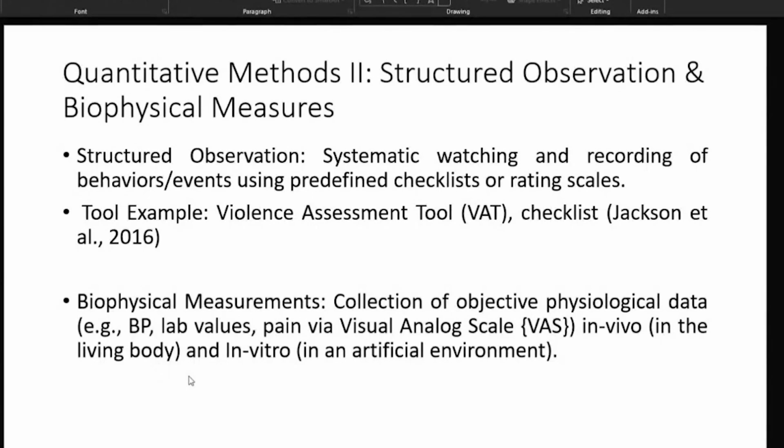So a structured observation is where you use a checklist or an assessment tool, which you will just be ticking while observing. So it's a systematic watching and recording of behaviors, events, using what? A predefined checklist or rating scale.